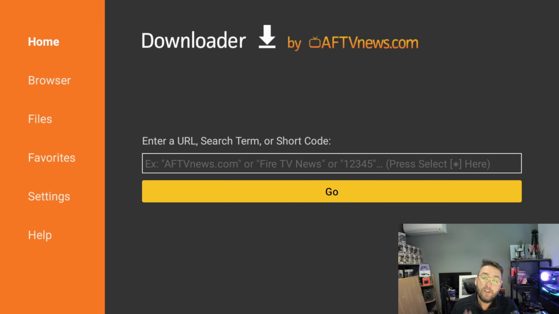Okay, so what we can do, we can use Downloader codes without the Downloader app. And it's either be on your phone or anything like that, even on a computer. And I'm going to show you that now as well.